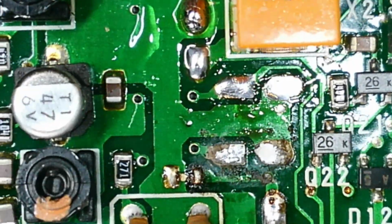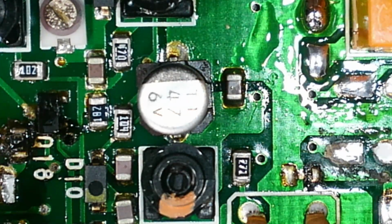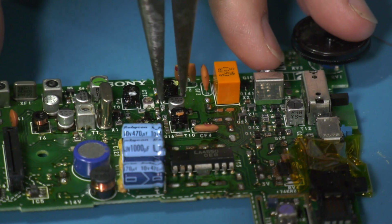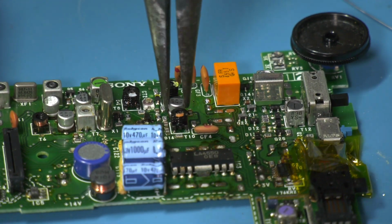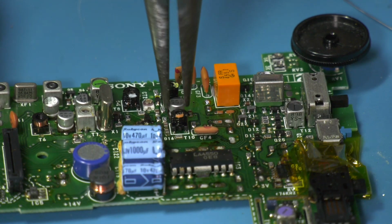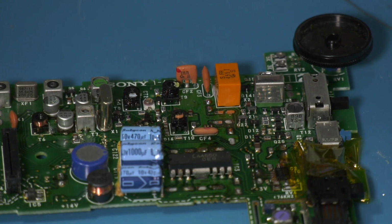Which is that one there. So again, it doesn't look like there's corrosion on the pads of that one, so I'm going to get the big pliers in. Going to need to zoom out a minute. Okay, I've gone to the other camera just so you can see what I'm up to, really. So I'm going to grab this one, hold with the pliers. And the idea is to just wiggle it. And there we are. Off it comes. No damage to the pads.